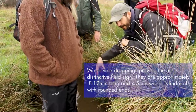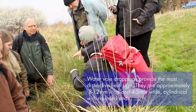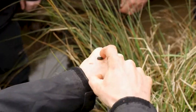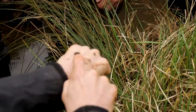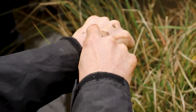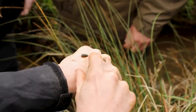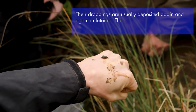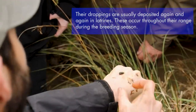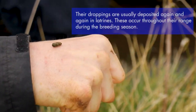Lower slumps of the riverbank, just on the water's edge — that's where you'll typically find the water vole latrines. The way we can identify it as being a water vole latrine is because of its shape: it's similar to a Tic Tac in shape and size, with maybe a slightly tapered end at one end on this particular example. They're just that perfect Tic Tac sort of cylindrical shape.